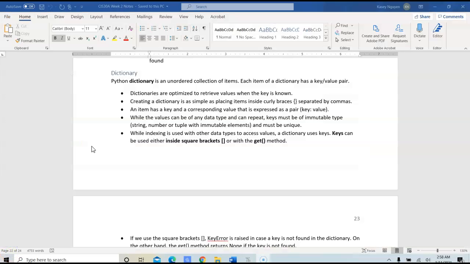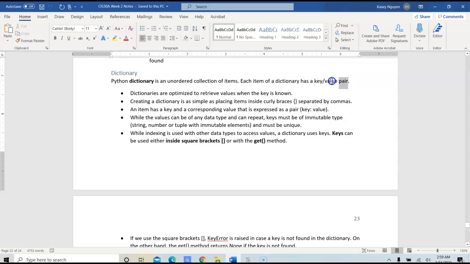And the last part of the week 2 lecture, the last part of this portion of the lecture, is the dictionary, and the way Python handles multi-dimensional lists beyond two dimensions. So if you have anything more than 2 dimensions, it's better to use a dictionary. A dictionary is an unordered collection of items, and each item in the dictionary has a key and value pair.